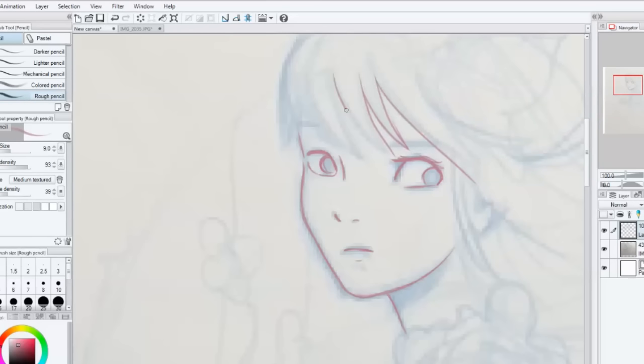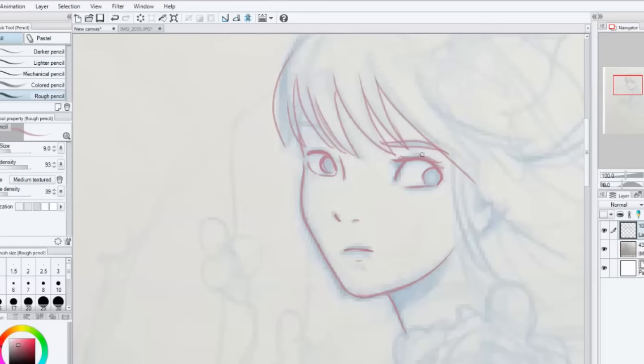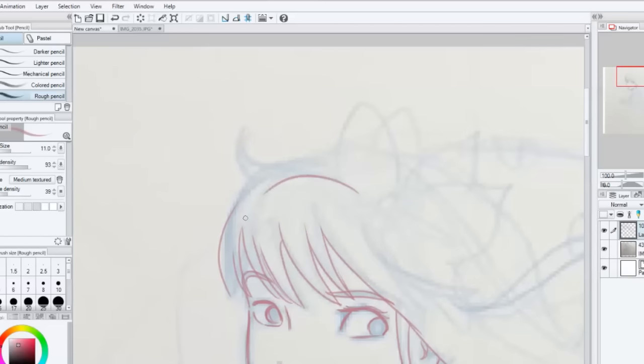When I'm doing a really rough sketch and I know I'm going to do a cleaned-up sketch afterwards, I will generally do them in different colors. If I'm doing this totally traditionally, I'll use a blue Col-Erase colored pencil or green, and then choose a different color like red. The reason I do that is because it helps me to see which one is the rough sketch and which is the cleaned-up sketch. When you're doing your cleanup sketch on the computer, it's really easy because you have a wide variety of different colors and tones to use.